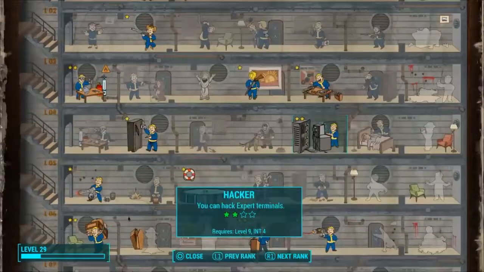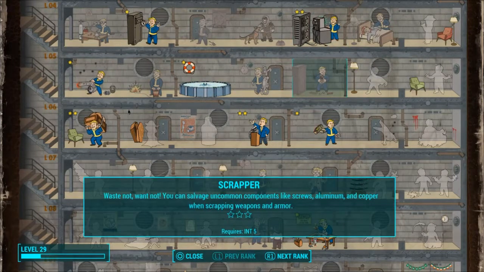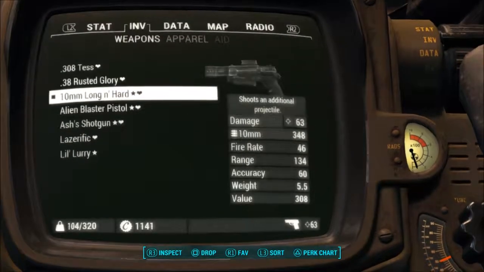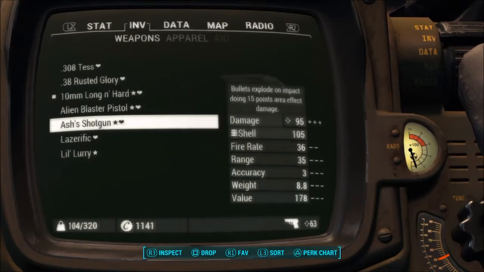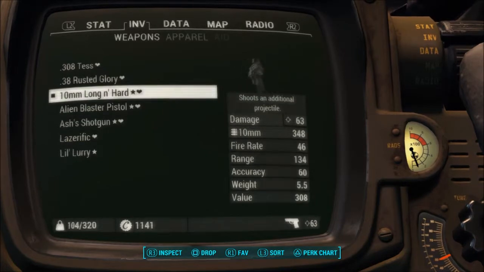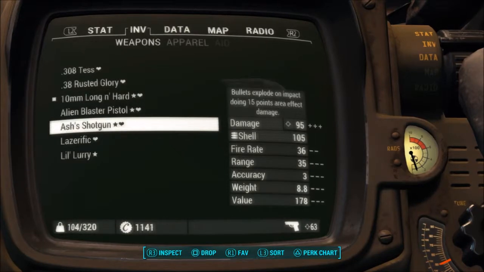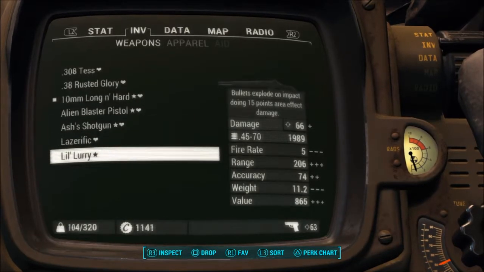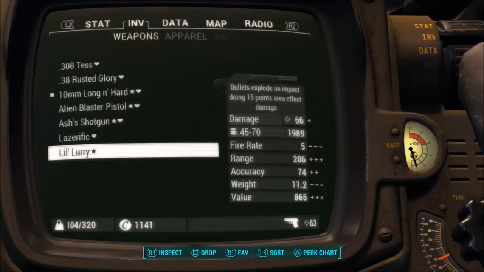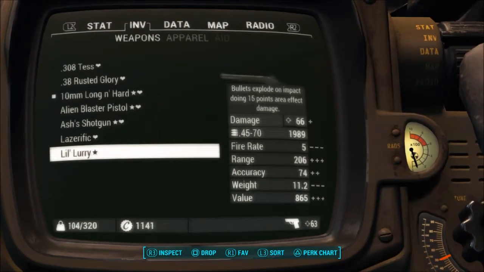I went ahead and put it into science. With the science perk, I do have a mod that lets you add legendary effects, and I did that to, I believe, this one and this one. This one just shoots an additional projectile, which will be badass. And then I added that one, and remember we found that, I believe, last episode, titled Big Jim. The title of the episode was Big Jim, so we found that wrench.